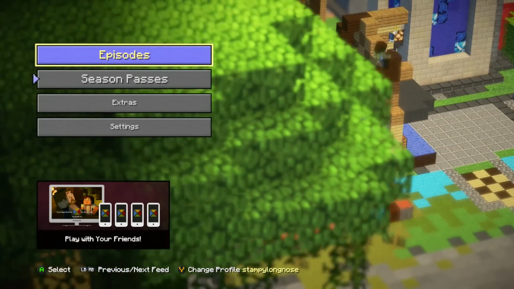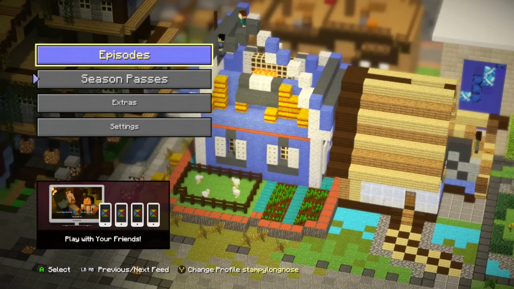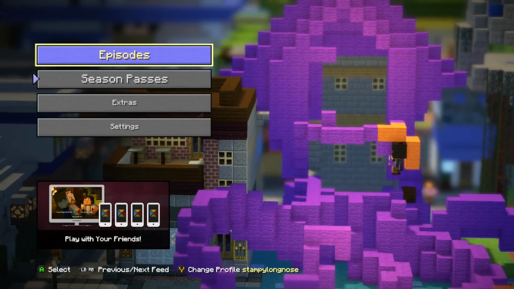So there we go, there's episode 1, a pretty exciting start to the season. And oh look, that's them building my house. Look, can you see me building my house? Me and Stacy working together building our house.